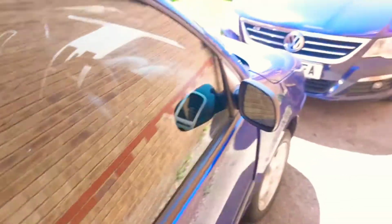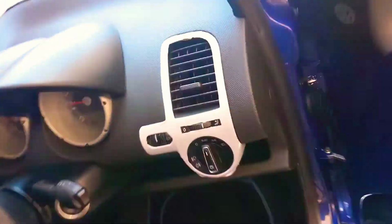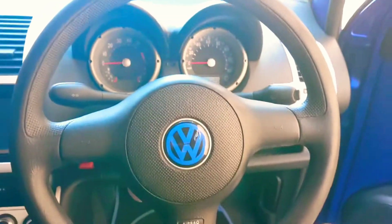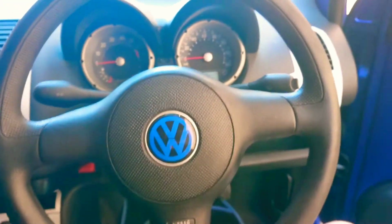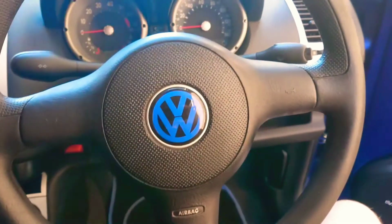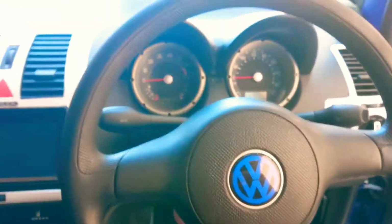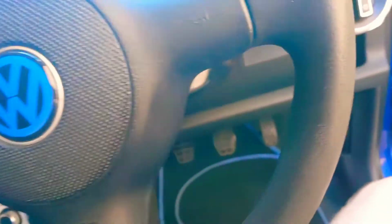Right, okay. So the loophole's had a bit of a clean. Changed the badge on the steering wheel because the old one was looking a bit tatty. I've also cleaned the steering wheel with some G101 and a magic sponge, just to make it look a bit cleaner.